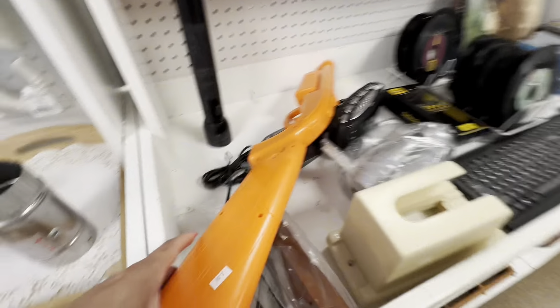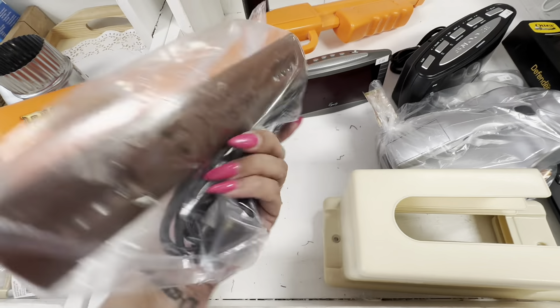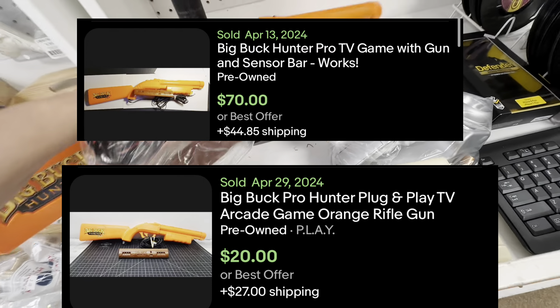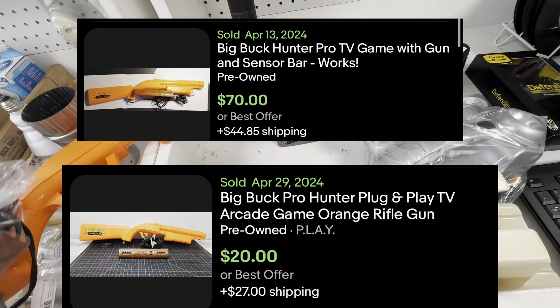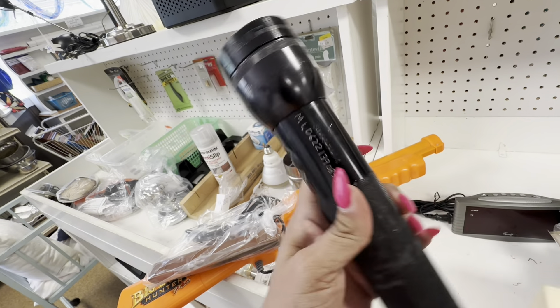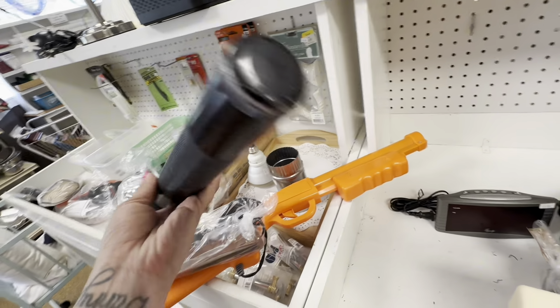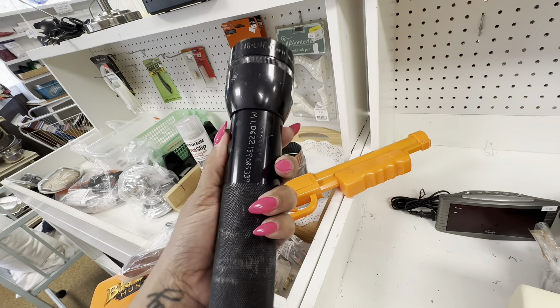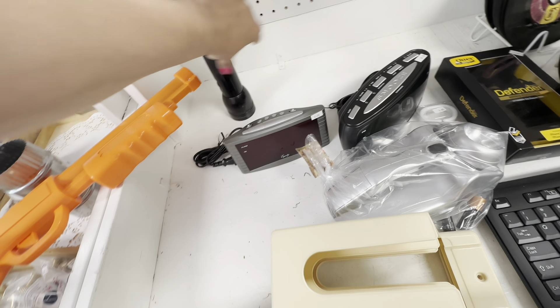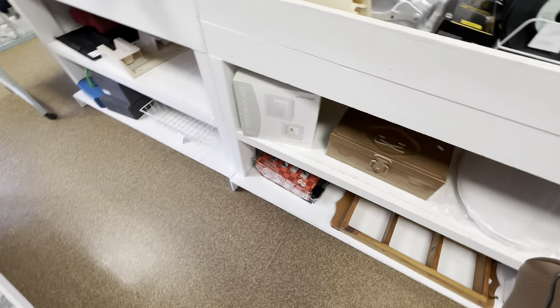I recently sold just the sensor to this game, so I went ahead and picked this one up. This is the Big Buck Hunter - it just plugs into the TV like an arcade game. I keep a little 10-inch TV in my basement, one of the older ones, to test items like this out. I priced mine right in the middle of the comps at $45 plus shipping. I also check out this Maglite - I know these sell for around $15, but this one was priced at $4 and had some etching in it, so I put that down.